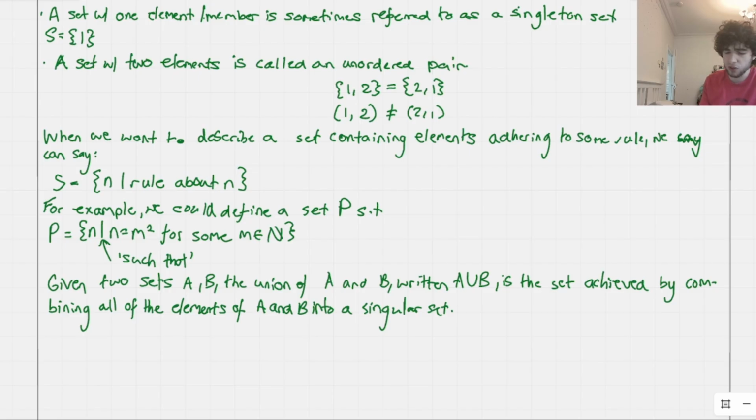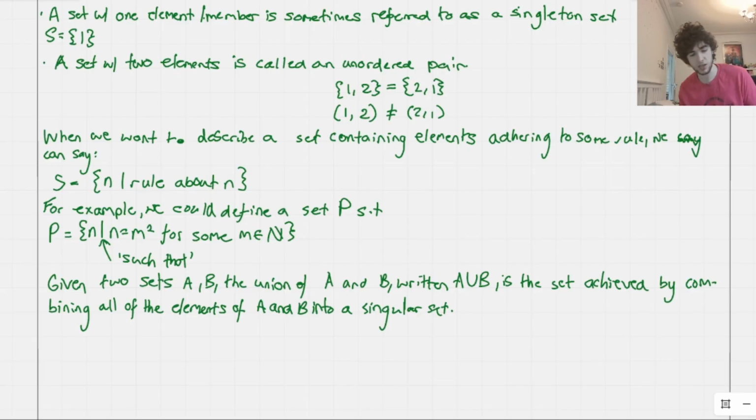Okay, so effectively what this is analogous to is me having two storage rooms, full to the brim, and then getting a larger storage room and emptying out those two storage rooms and putting everything into that larger storage room. So I have two storage rooms and I'm making one big storage room out of those two storage rooms. That's what the union is doing. It's taking all of the elements, all of the members of my individual sets and combining them into one big set. You're just taking two things and clumping them together into one. Okay, so that's how you can think about the union.